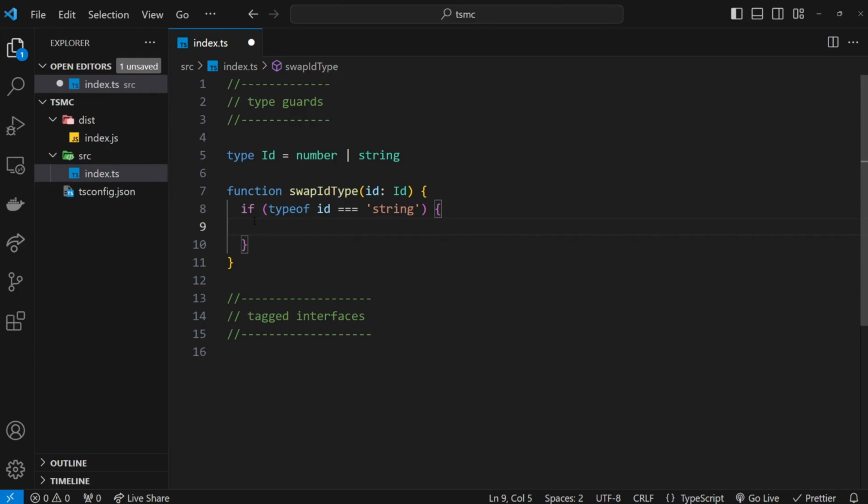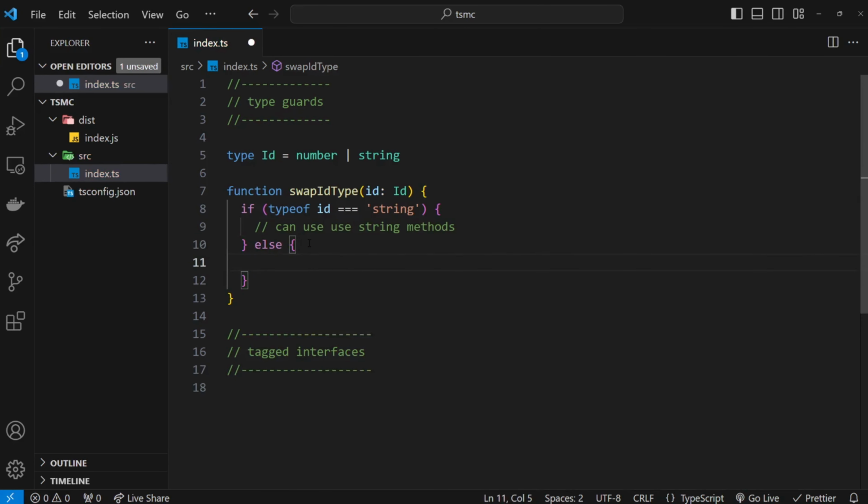It knows now inside this code block, inside the if statement, that the ID can only be a string at this point because we've checked it. So it lets us use all those properties and methods now specific to a string, which is awesome. We can also tack on an else clause as well to run some other code. And again, TypeScript is really clever at this point, and it can deduce that the argument wasn't a string because we've bypassed that code block.